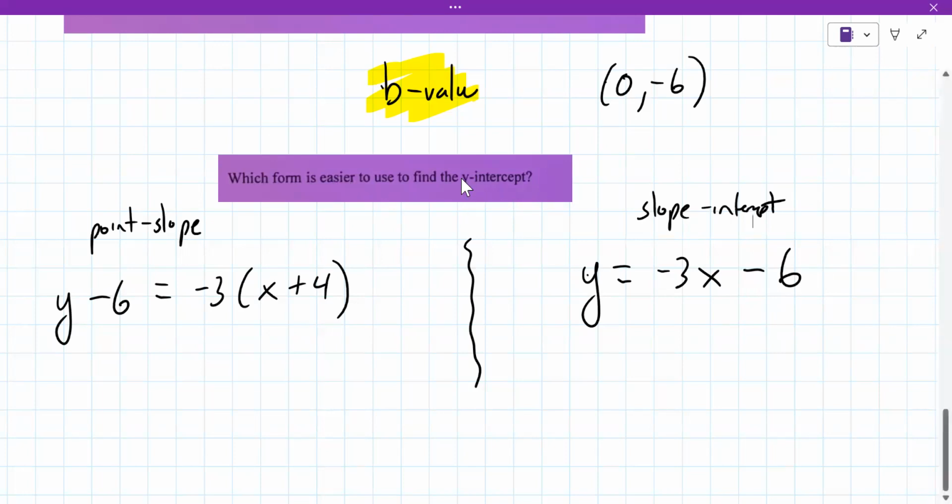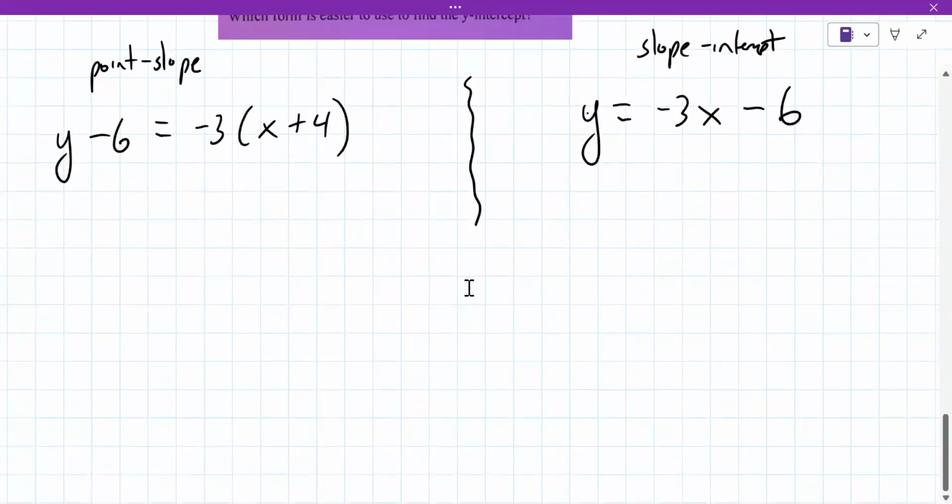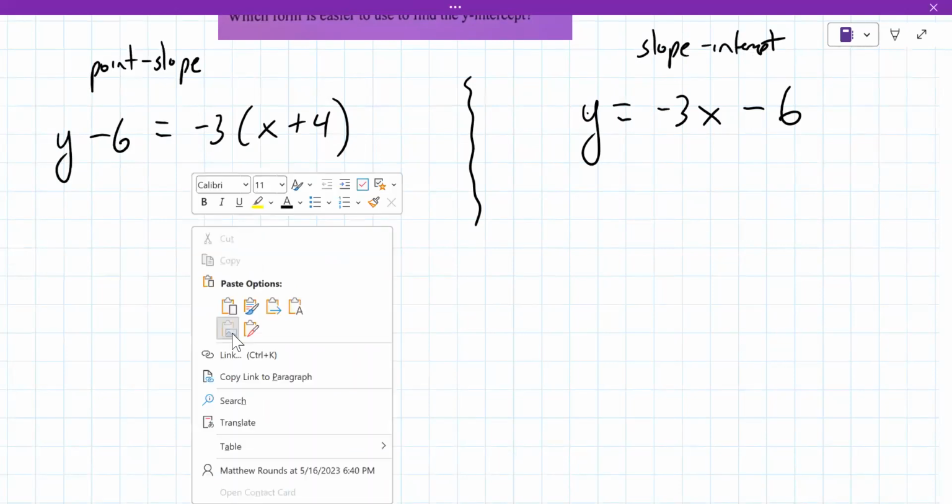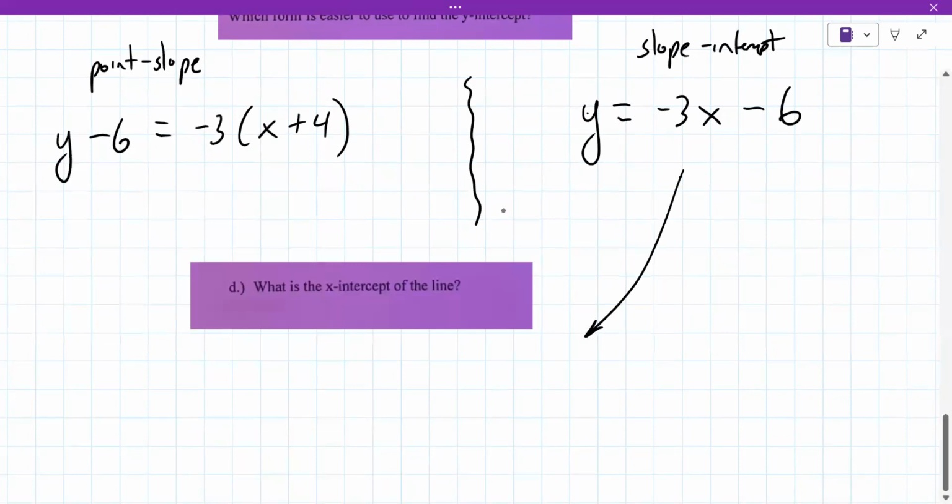And then one is the x-intercept of the line. Would that be the one with the variable? This is -3, that's the slope. The -3 is the slope. You have to set the entire equation equal to 0. So you're going to bring this one down and you're setting y equal to 0.